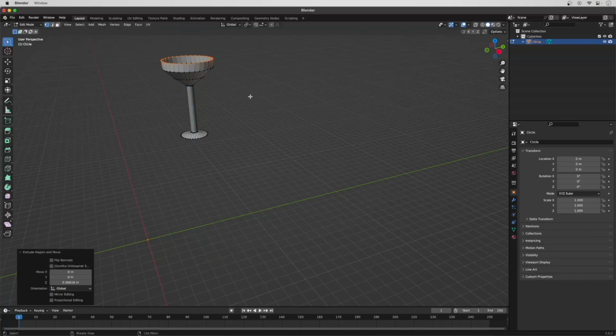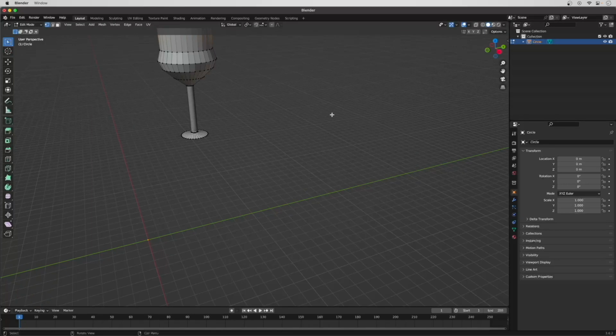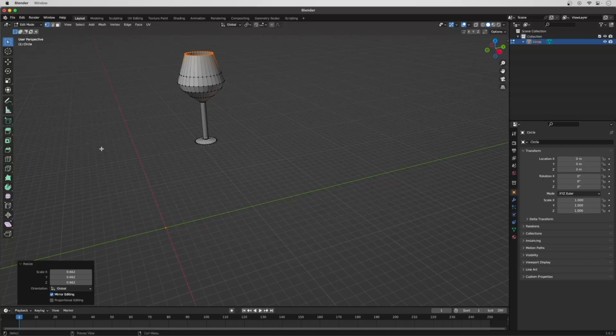And I'm going to scale it again. And I'm going to extrude it again. Z axis. And I'm going to scale it. Now I'm going to extrude it again on the Z axis. I'm going to scale it a bit. That looks more like a wine glass.